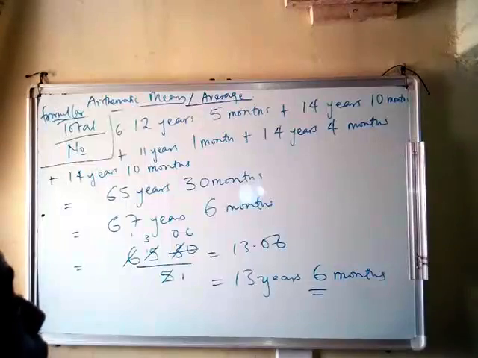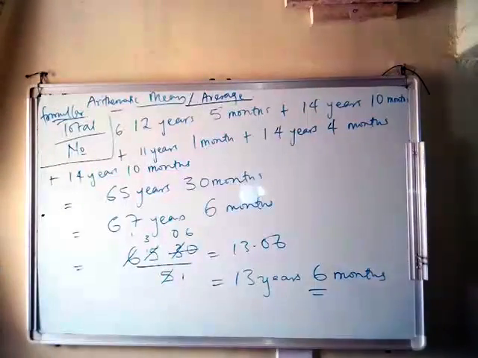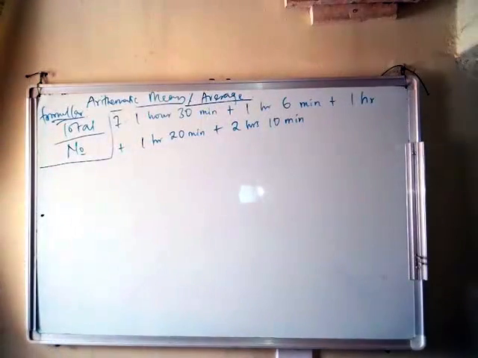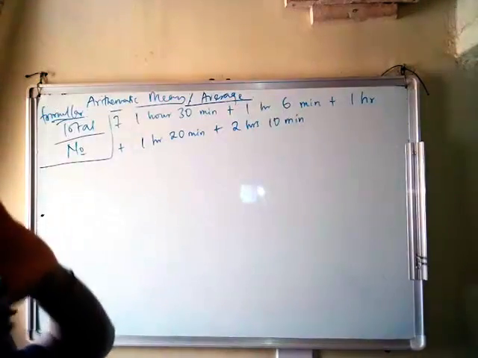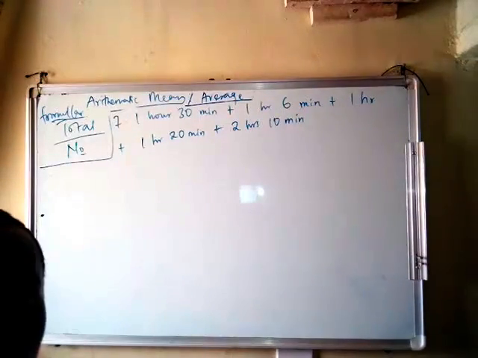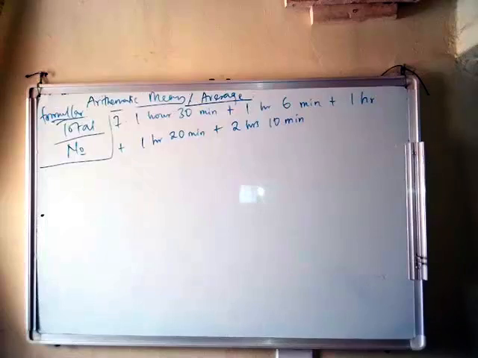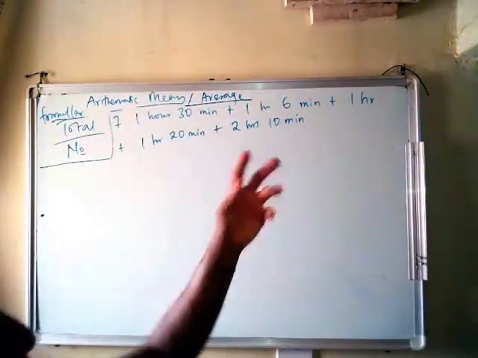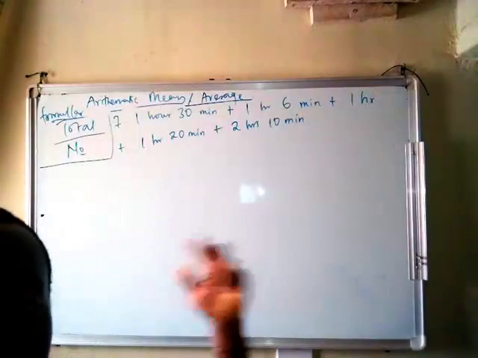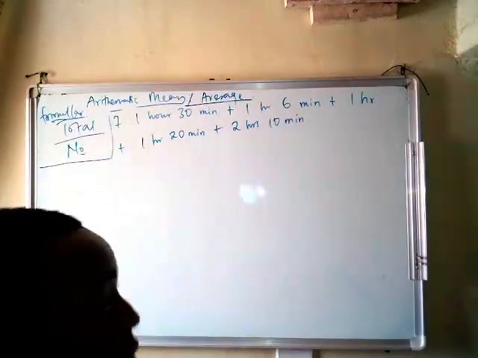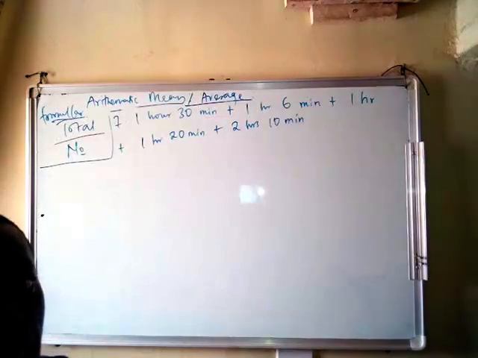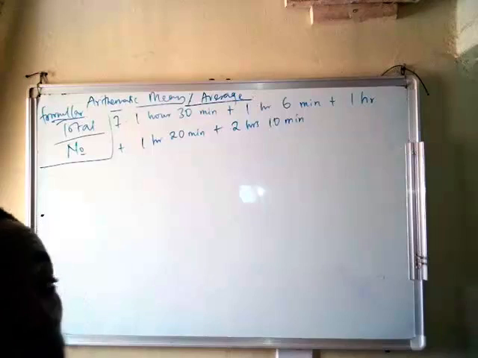All right, so compared to the previous one, we're having something different here. So we have hours and minutes. Of course, we know that 60 minutes make 1 hour. It's always safe to go with the small one. 60 minutes make 1 hour, right? That is the standard linking the 2 units. Okay, so because of that, let's add as usual. I would prefer that you pause the video to do it yourself, so that by the time you finish, you would see whether you have the same answer with me.